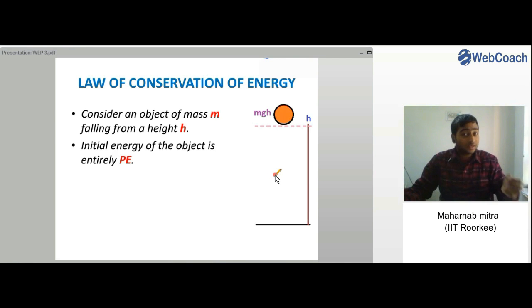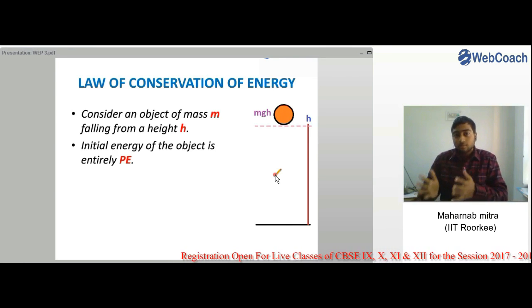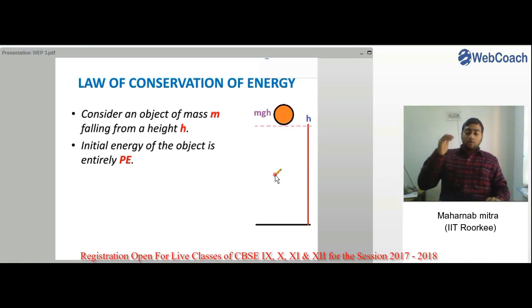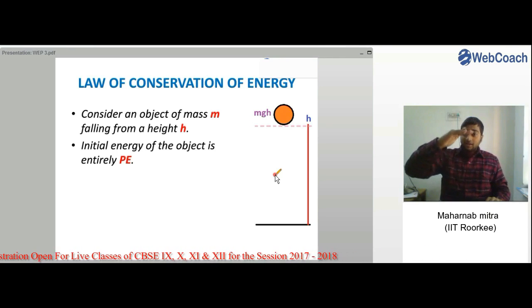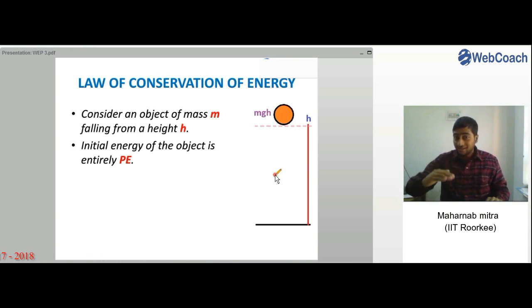And when it is falling down, it must have a certain velocity, right? So if an object is having a velocity and also it has mass, what kind of energy must it have? It must have kinetic energy, right? When a body is in motion, it must have kinetic energy. And also, as the height is decreasing while falling down, the potential energy of the object must decrease, right? As the height is decreasing gradually, the potential energy decreases.